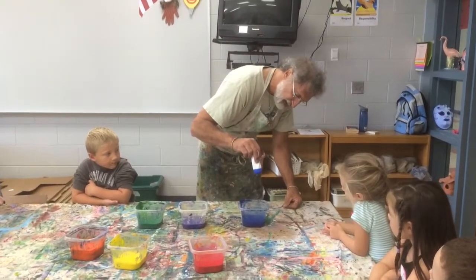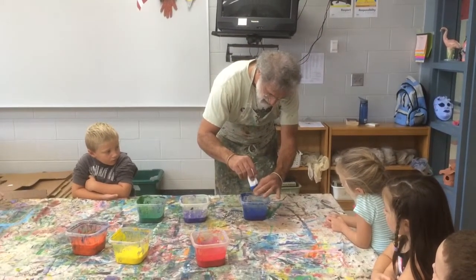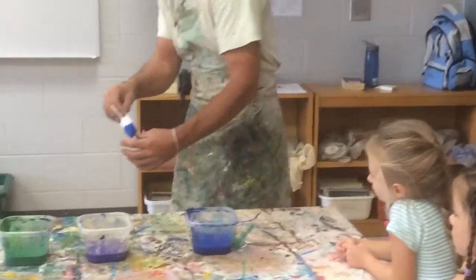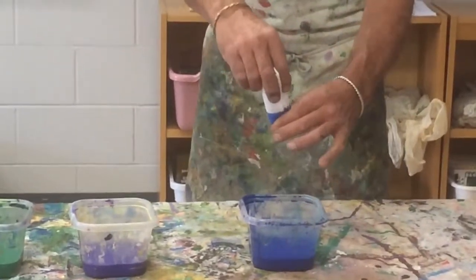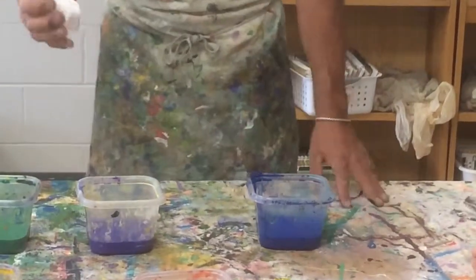Now, see how drippy it is? It's important that after you dip it in, you take your fingers and squeeze. See how it drips back into the bucket? Now, you don't want to do that over here because then there'll be blue paint here, and you don't want to do it on the ground. You want to do it right over the bucket, okay? So then we got all the drippies out. And then you can always take your fingers and just wipe them on, add to my color.